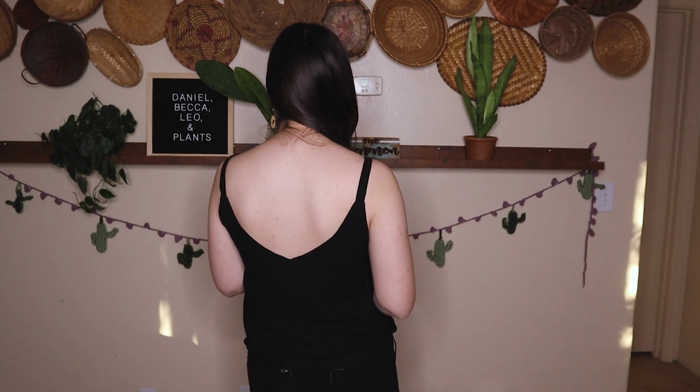As you can see with this top, it isn't the regular V scoop of the traditional Ogden Cami. I did decide to square off the neck. This was the shirt that I was sort of experimenting with that, and I really love the way it turned out. The back still has the scoop, so if I wanted the scoop, I could have the scoop, but I really enjoy this straight across front.